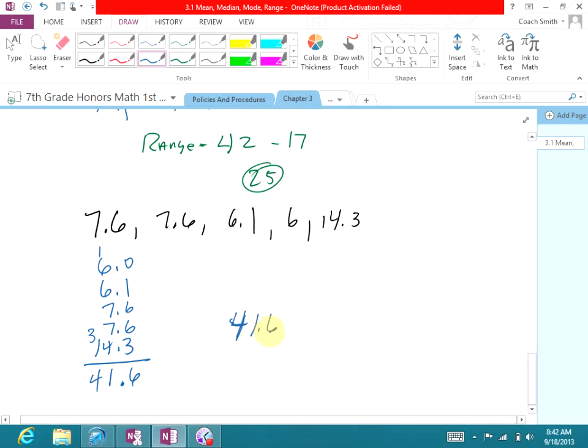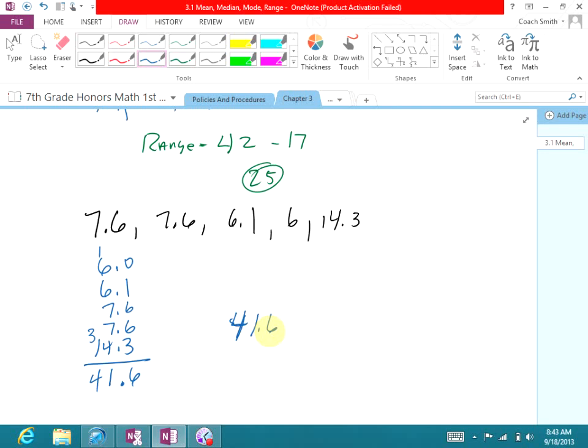Okay, now I'm not done. This is where people make their mistakes on the mean. They just stop right here. Well, let's logically think about this. How in the world could the average of those numbers be 41 when the highest number I have is 14.3? You can't. So let's make sure we don't make that careless mistake on our test. You'd be shocked at the number of folks who say that's the average of these numbers. Well, it's totally impossible to have an average that is not in the range of numbers you were given. So make sure you don't make that mistake.